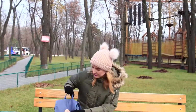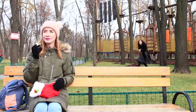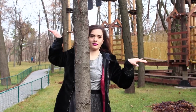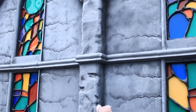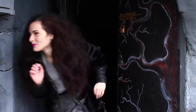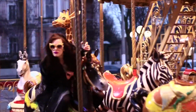Aha! She sits on a bench. Perfect! It's time to start my surveillance. Oh, she turns around. I quickly hide behind a tree, pretending I'm a Christmas pine. Okay, she hasn't seen me. I'm waiting for her in an ambush inside this mysterious castle. She enters, and I nearly catch her. Run, darling, run, and I'll follow you. A merry-go-round pursuit. It's the most epic action scene of the movie.